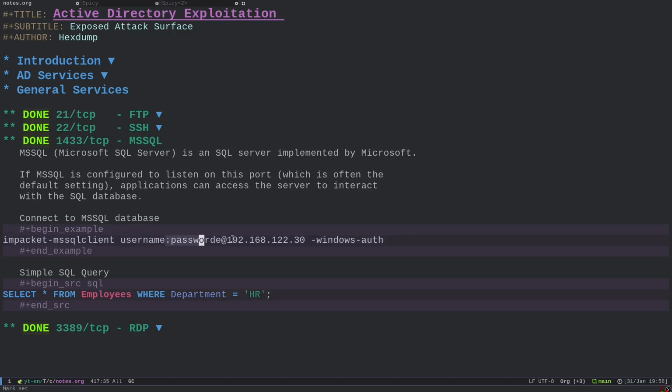We put the username and the password, we put the domain controller, we put the dash Windows Auth so that it uses the credentials within the Active Directory system, and then of course we can execute SQL queries. Depending on how the database is configured, if it is poorly configured with an open instance, we might even be able to execute code on a machine, which means that this represents a very interesting attack vector for our attack surface in the context of Active Directory.